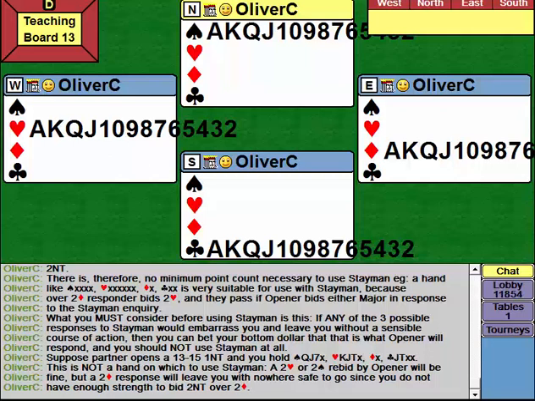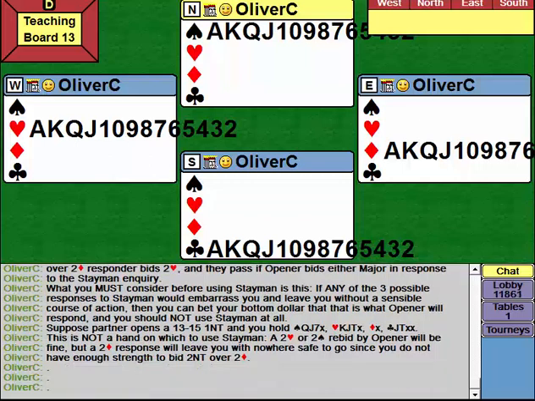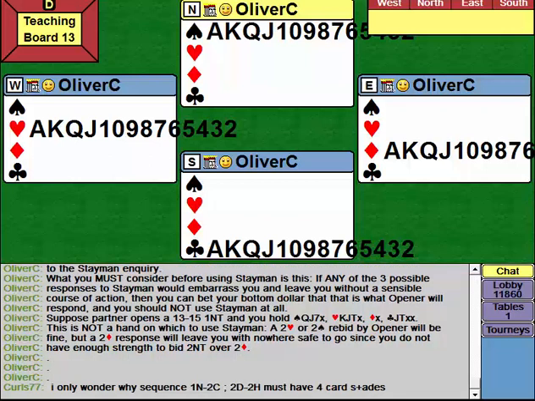Okay, any questions so far about Stayman before I move on? I haven't quite finished yet with Stayman, and we will come back to it a bit later on. Because, okay, Sanya, if you didn't have four card spades, why are you using Stayman rather than simply transferring into hearts?